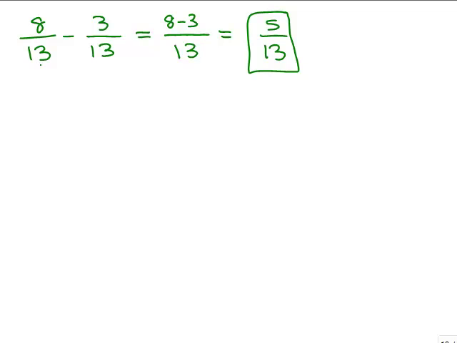You know, pretend like when you say 8 thirteenth, think of it as a thing like you have 5 of those, 8 of those things minus 3 of those things, you're going to end up with 5 of those things. Those things in this case happens to be thirteenths. All right, so let's do another problem.